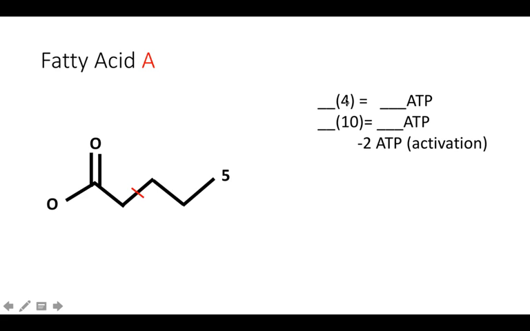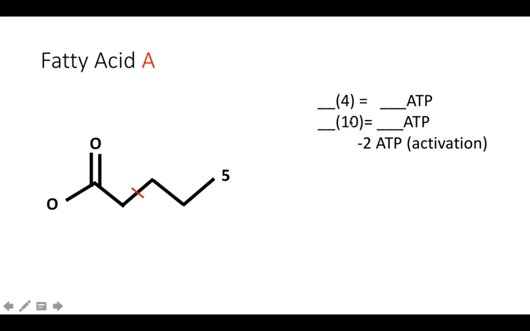And I'm going to explain to you why I've come up with this, or this is what we talked about in our SLA. Each round of beta oxidation, you're going to get 4 ATP, and you can see that here. This is just one round of beta oxidation. In the first step, you make a FADH2, which gives you 1.5 ATP, and in the third step, you get an NADH, and that gives you 2.5. So that's where the 4 comes from.